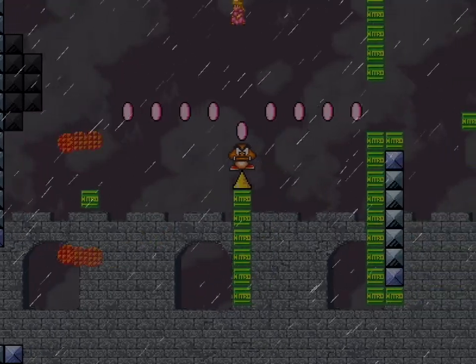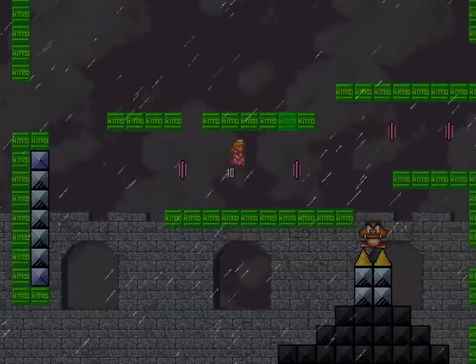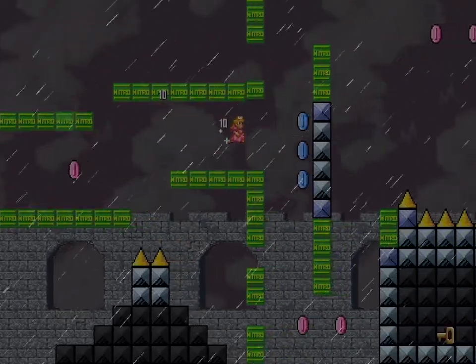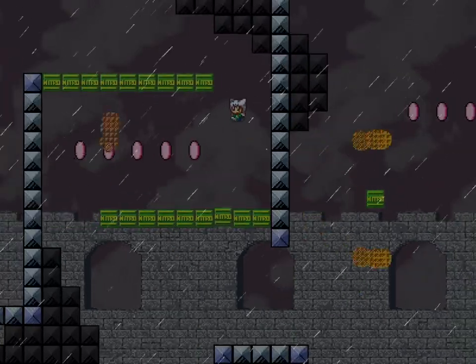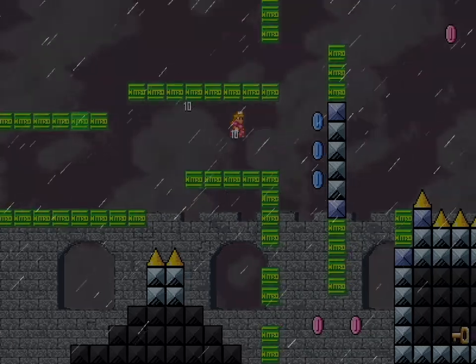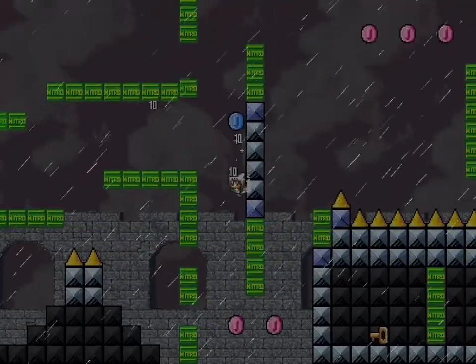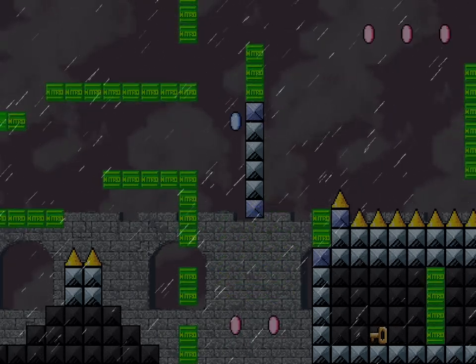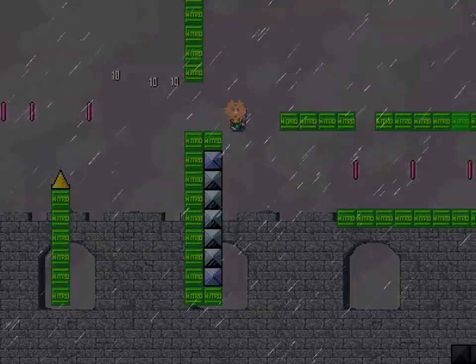Alright, oh shoot, I jumped there when I shouldn't have. Like, I need to get off the wall. I'm gonna need to figure out.